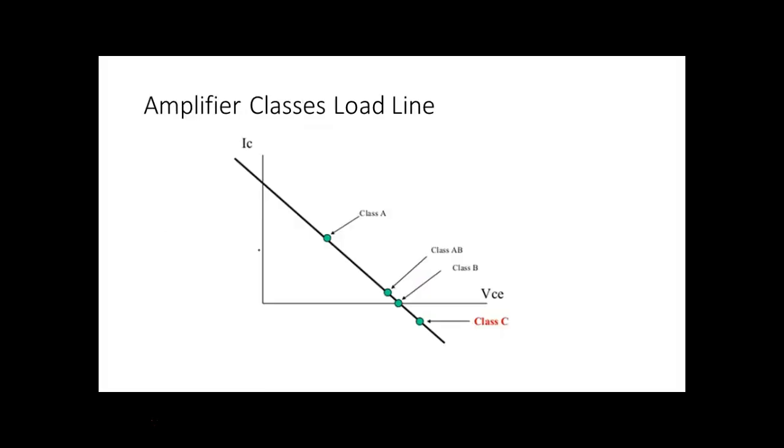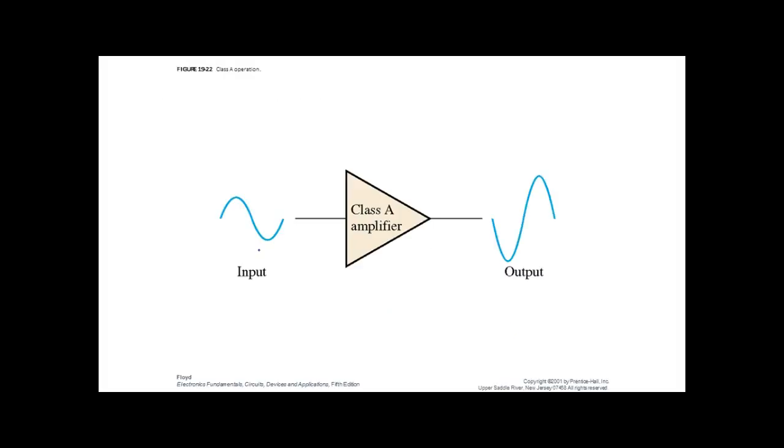So we're going, Class A. This shows it in the center, but odds are it's not going to be in the center. We do the best. Sometimes you do really well, sometimes you don't. Normally it's either going to be biased towards saturation or it's going to be biased toward cutoff. But we can get it close, it's real hard to get right in the center. So this is Class A.